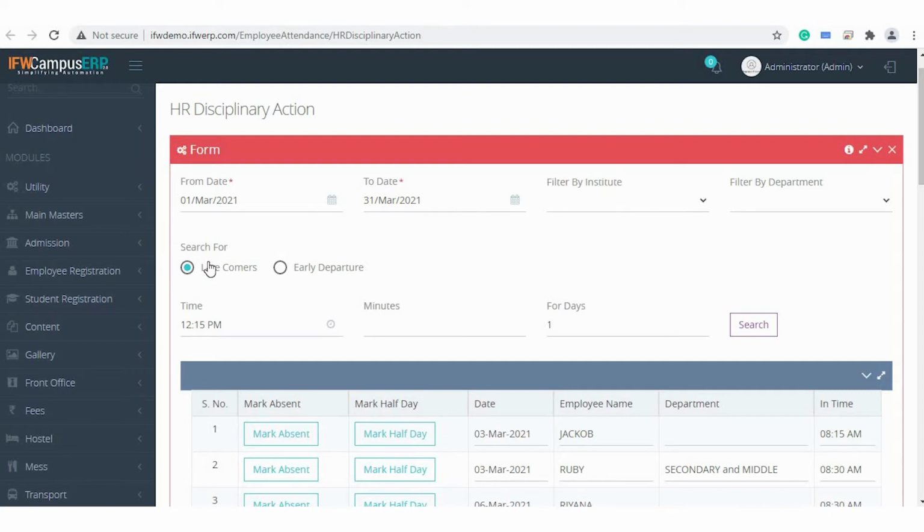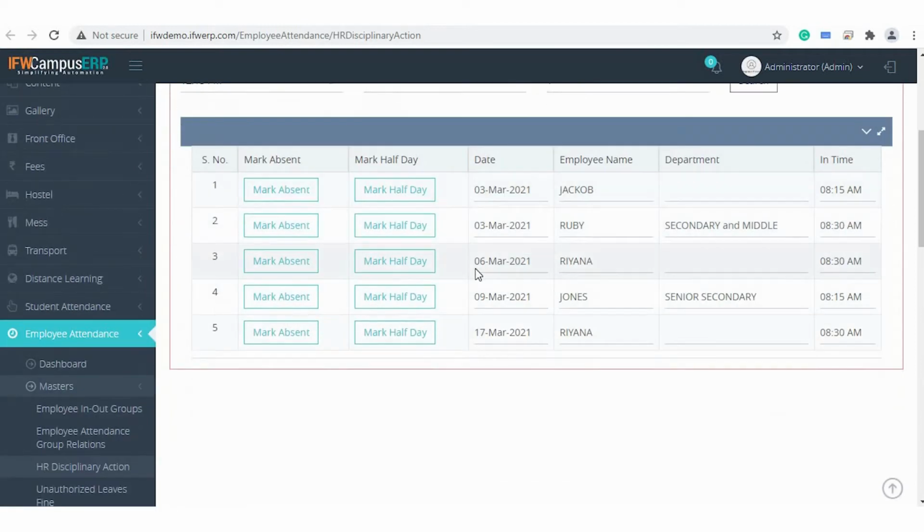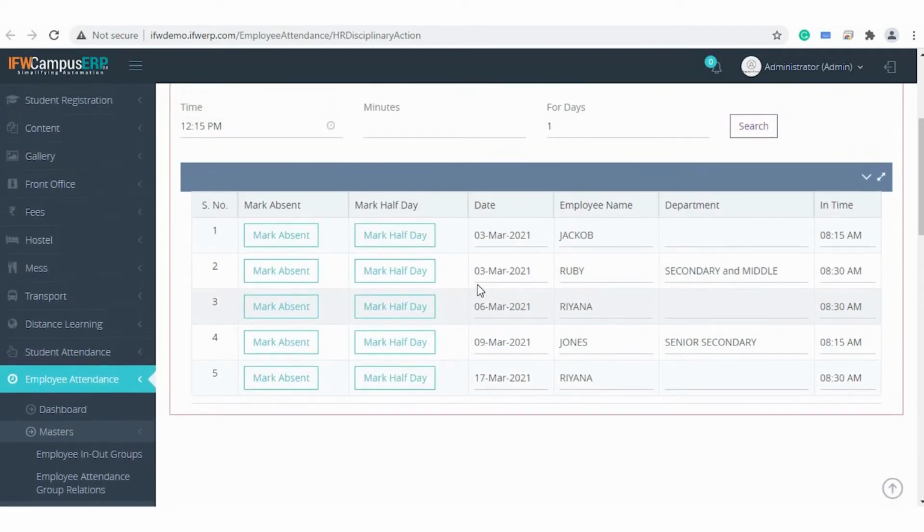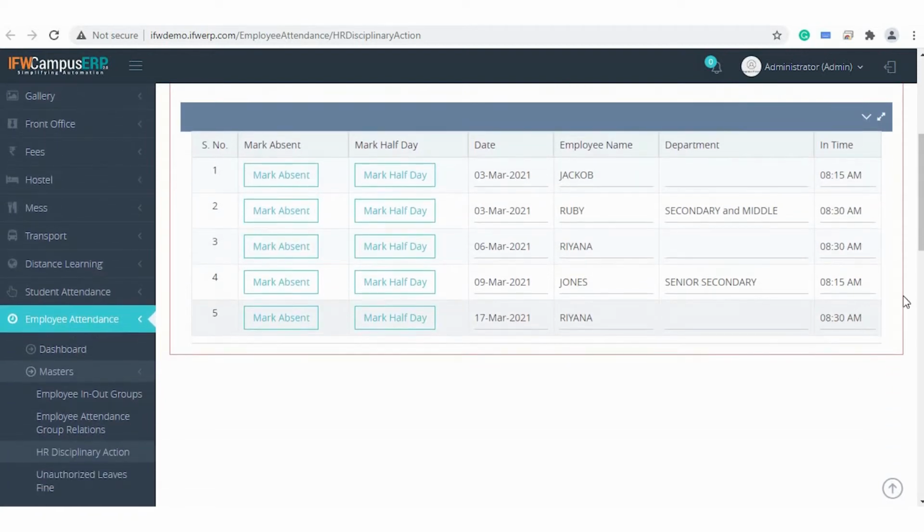So click on this option, Latecomers, and click on Search. All the employees who arrived late will be listed here, along with their in-time. So this is the in-time. As you know, we defined the in-time as 8 am, but these employees arrived later than that.